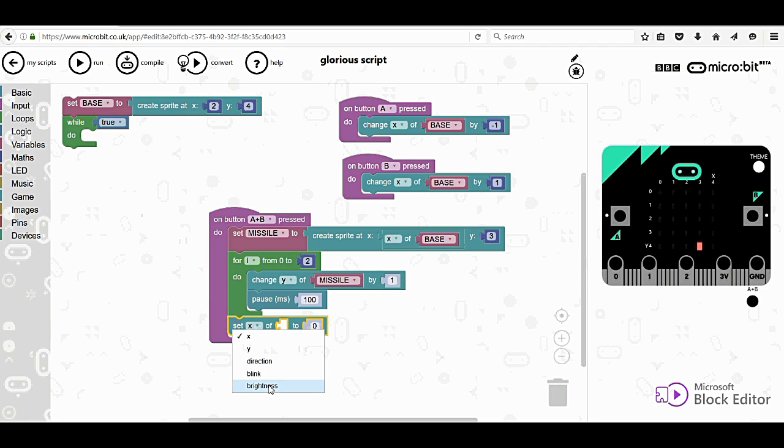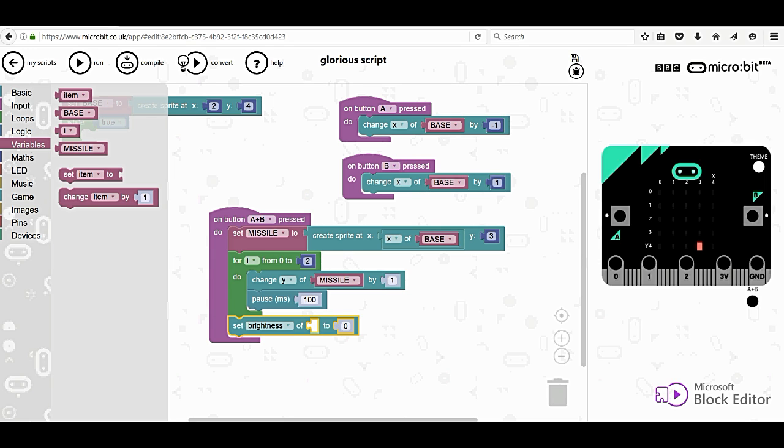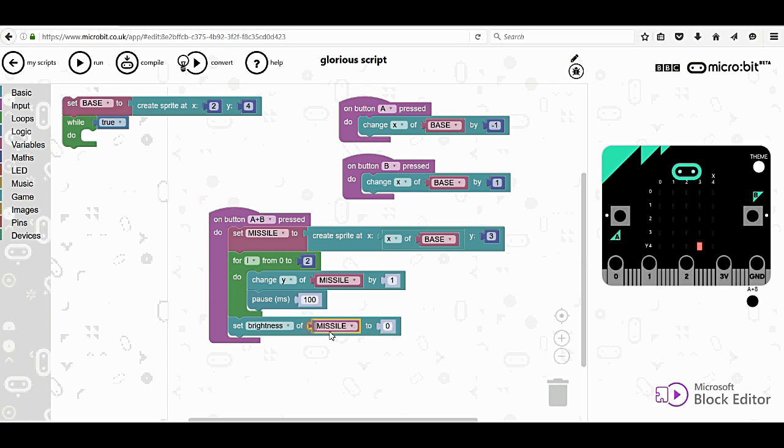So we can set the brightness of missile to 0. Only problem is the brightness is at 0, but it's still there. So if our invader appears there, it's going to kill the invader and give us a point, which we don't want to do. So I am going to then move it down out of the way.